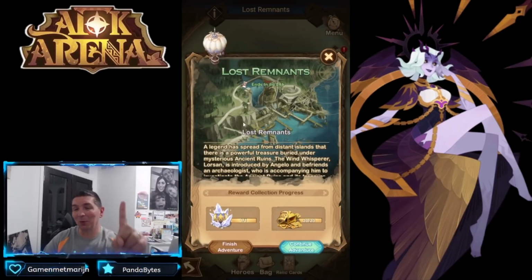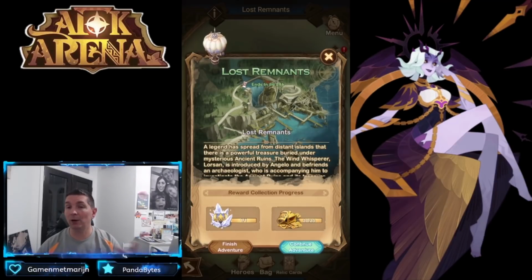So that'll do it, guys. 1 crystal chest, 20 golden chests. Incredibly difficult. Might not be the cleanest way to actually go through there, but we did finish it out. We got all of our treasure out of there. Going from one treasure to another didn't seem to make a difference at all.